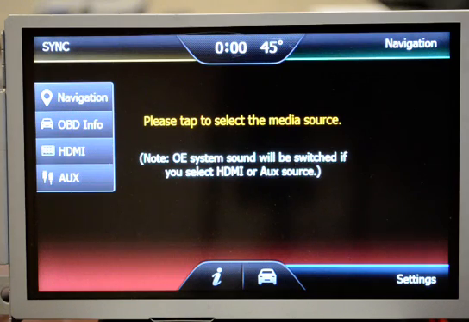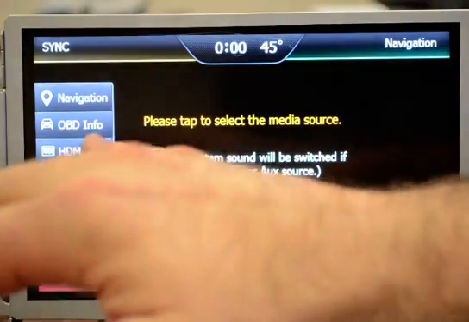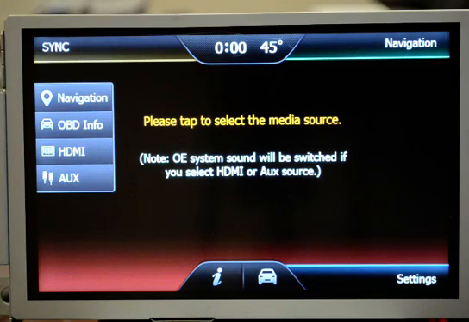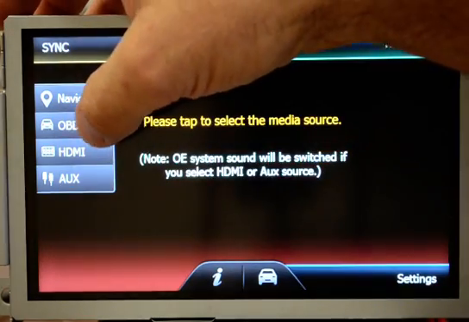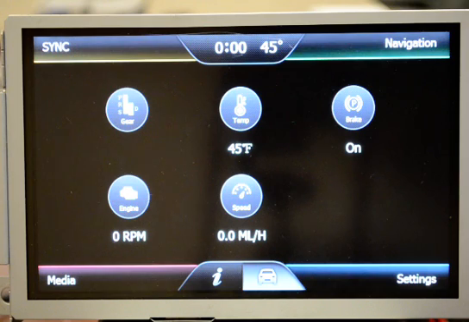Now the reason we call it navigation and more is because we add OBD information and HDMI input as well as the aux input from the vehicle. We enhance that. So we'll go to those first and then we'll go to navigation. If we hit OBD info, it takes you to a screen where we've retrieved some information from the vehicle systems for the customer to take a look at. Gear position, temperature of the engine, parking brake on or off, engine RPM, and speedometer. It's just a little add-on for a little bit of information and a little bit of viewing.